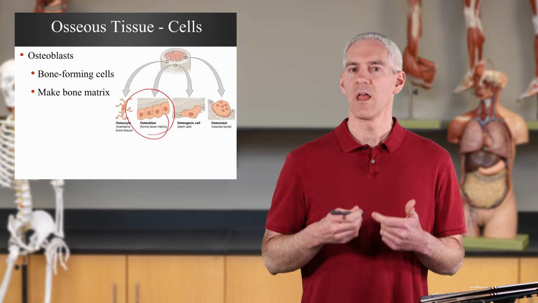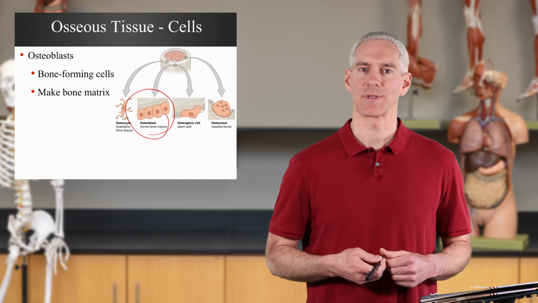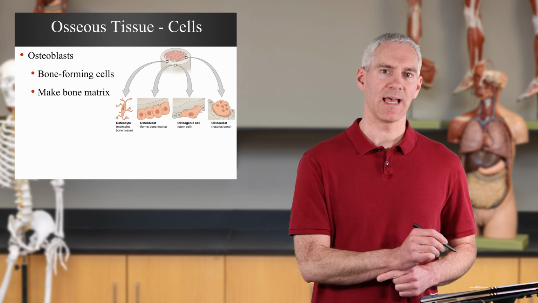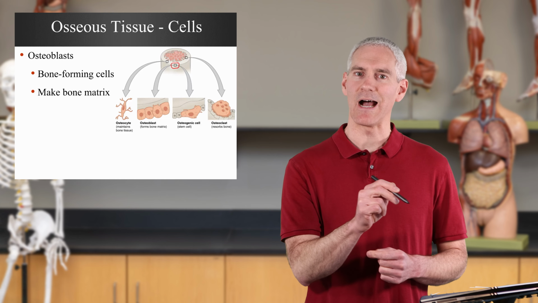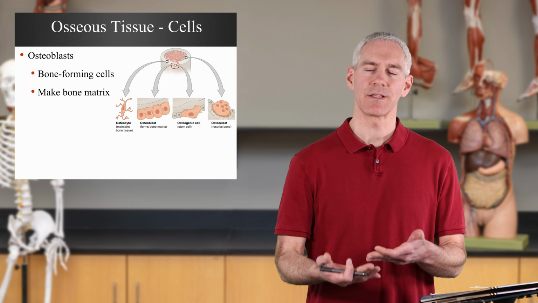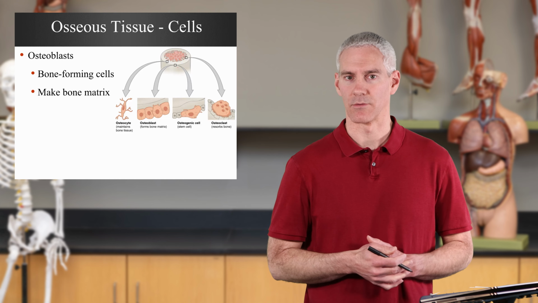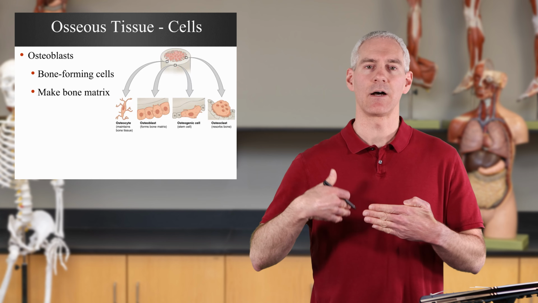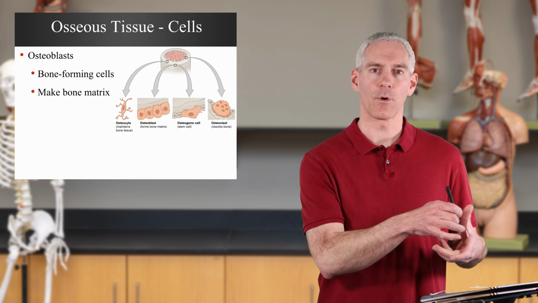Osteoblast cells, these are the ones that are creating or making the bony matrix, making the actual calcified matrix of the osseous tissue. So when you start looking at these osteoblast cells, you'll notice this box right here, that's right in the outside edge of the bone. That's where the periosteum is. That's where you create the new bony matrix. It could also be found in the endosteum, so inside the bone too. But the idea is it's always on the outside edges of the bone, so it can lay down new calcified matrix and create more bone itself. So this is how you form the bone.